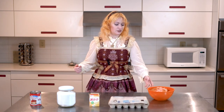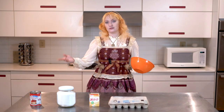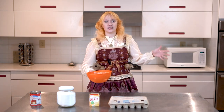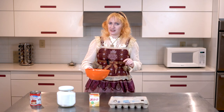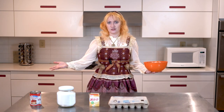If you bake half, a quarter, a tenth as much as I do, you probably have copious cake scraps from previous projects hanging out in your fridge or your freezer. So I wanted to take a week off from doing big fancy cakes and do a delicious and almost equally impressive dessert from just things you probably have in your house already.